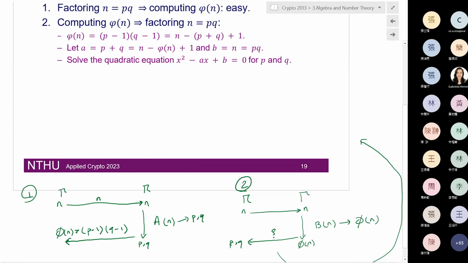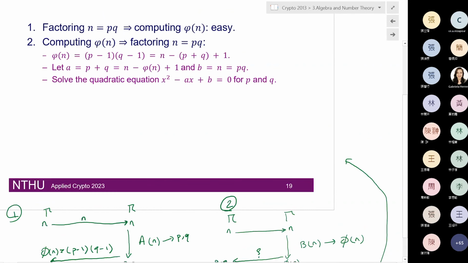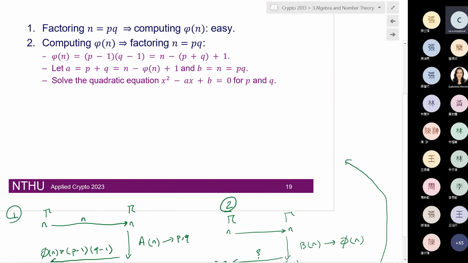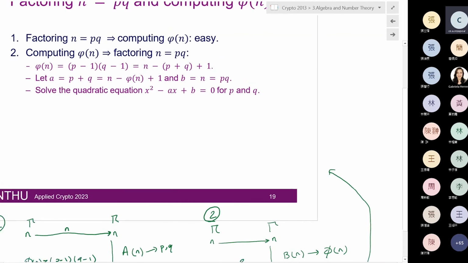All right. So let me change my pen color to help later. I want you to see a pattern over here. If I write the equation x minus p and then x minus q, and let this be equal to 0, then if I do the computation, I get x squared minus (p plus q) x plus p times q, which is equal to n, equals 0. Right? So this is what I get.